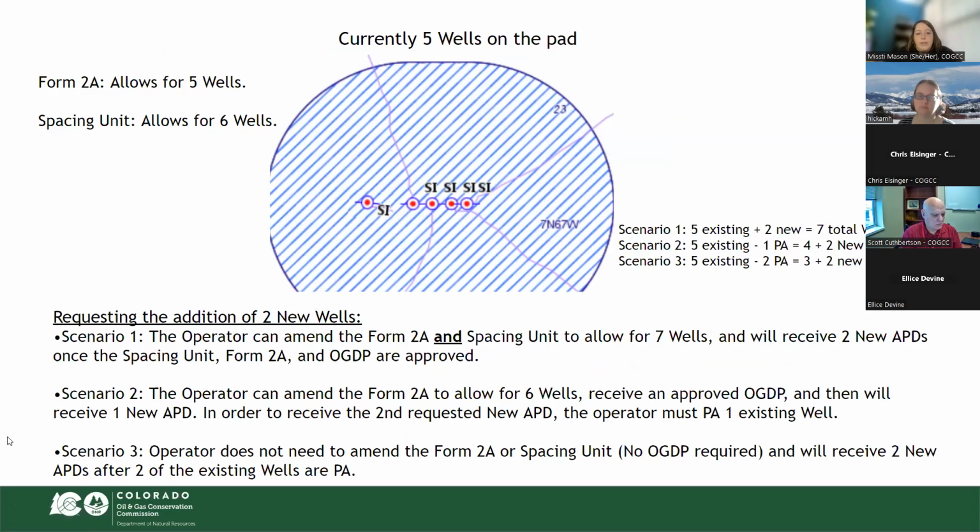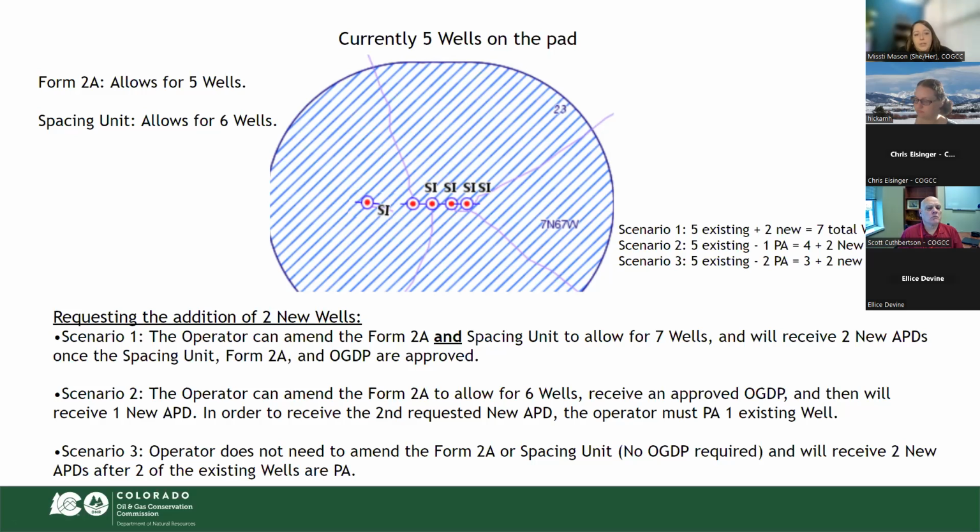The following 2 slides, I have examples for you that include different scenarios. This first one has 5 wells on the location or on the pad. The operator wants to add 2 wells, but the Form 2A only allows for 5 wells, and the spacing unit allows for 6.